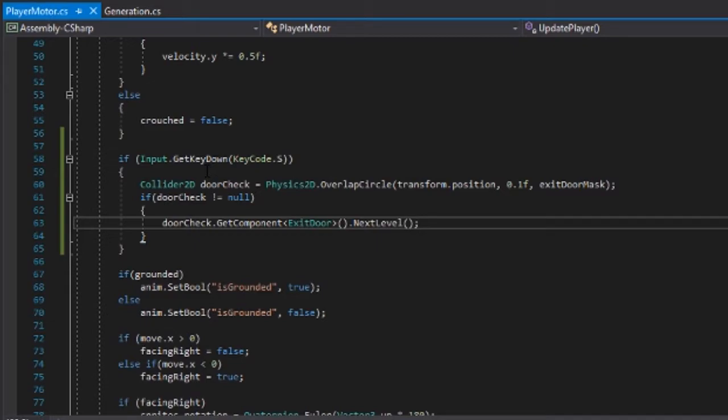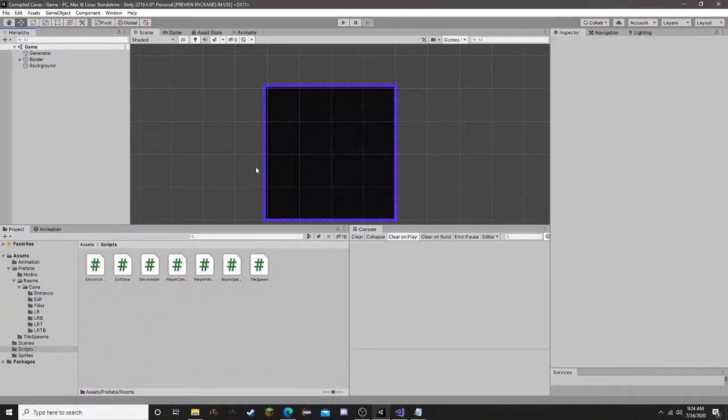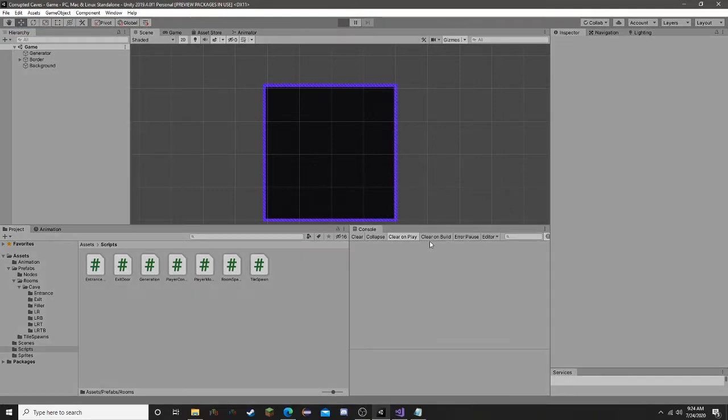So I do believe we need to, I can't, see, I've been working on, quick side tangent, I've been working on so many coding projects that I can't remember what I have done and what I haven't done with this one. So I'm pretty sure our door has a collider on it, but I'm going to go check because we have to add a collider if it doesn't have a collider. I'm pretty sure we did, but I'll be right back. Okay, yes, the door did have a collider on it.